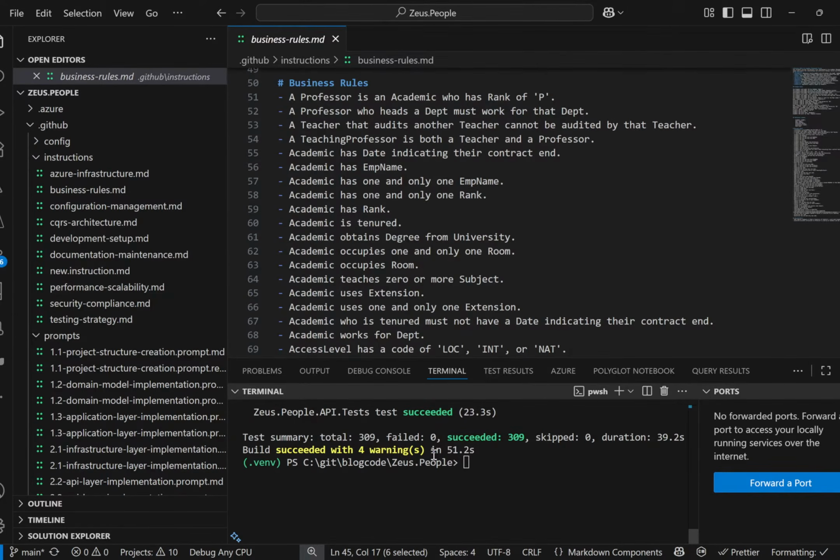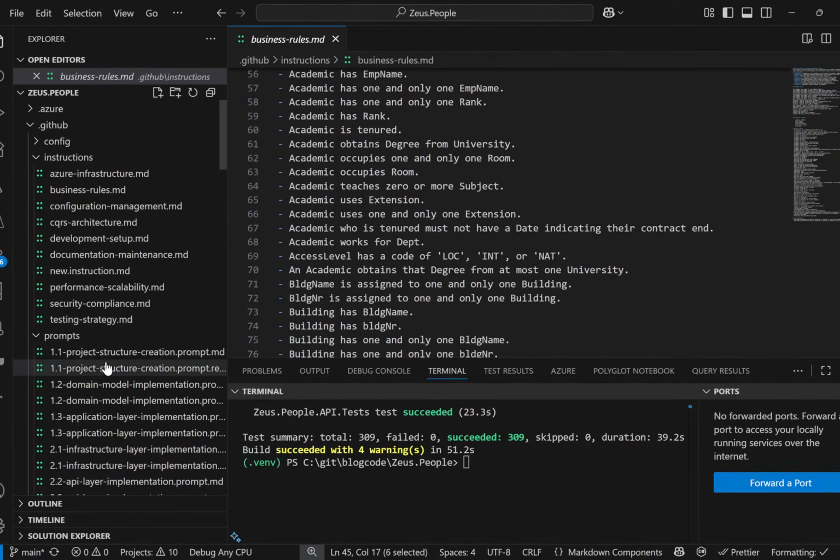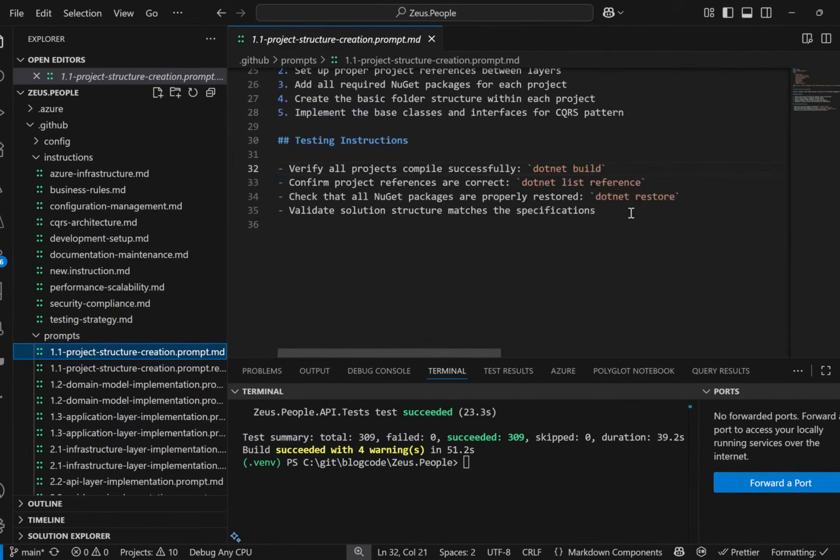But also, after you execute a single prompt, if I go back and look at this prompt here, you can see these testing instructions. I'll go back and ask it to do these steps and verify these things, but I'd also want a chance to look at this and make any adjustments to the implementation before proceeding on to the next step. Possibly, if I see anything of significance, I might even go back and add that information or context into the instruction files and start over again and have it recreate those steps.